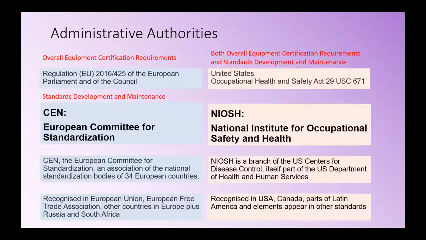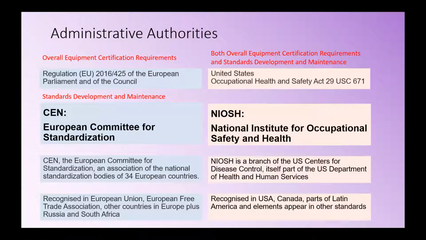Talk a bit, first of all, just to explain the context around the structure and administrative authorities that govern the creation and the deployment of standards and approvals processes. They are quite different. In Europe, we have a regulation that was updated in 2016, addressing the overall framework, and then a central committee that addresses the creation of European standards. And that covers a wide geographic range, all the European Union countries, and some beyond Europe recognize European standards too. So it's a wide-ranging standard. There are some other standards bodies in the world outside of NIOSH. There's Australian, there's Korean, there's Chinese and Japanese. But between them, the European standards and NIOSH standards cover a very wide range of use in different countries.